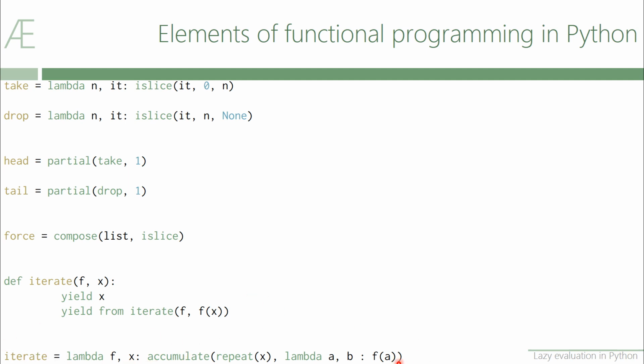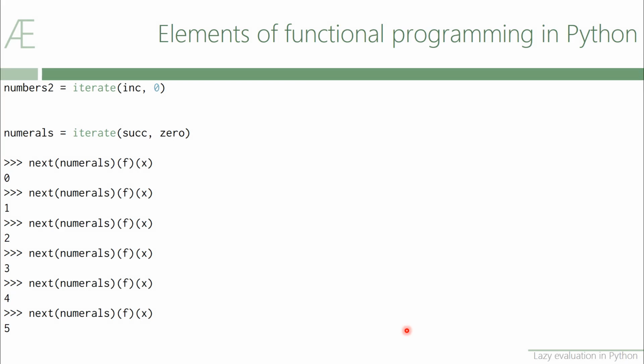Here's another implementation. Here we generate an infinite sequence of x's first, and then we're going through it with accumulate. But instead of making something with two consecutive elements, we're simply ignoring the second argument and defining the current element of the sequence to be f applied to the first argument of the accumulate, which is the previous element of the sequence. Please consider revising the lesson on list processing functions if you don't fully understand how it works.